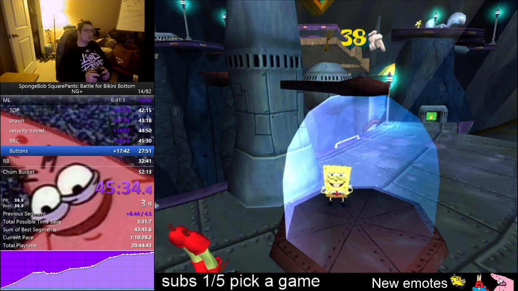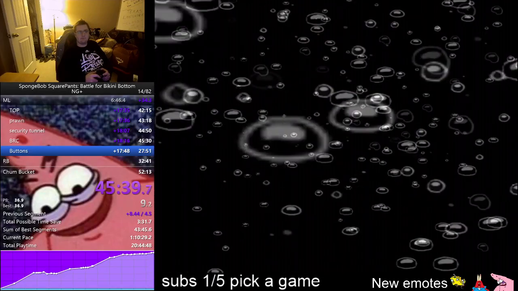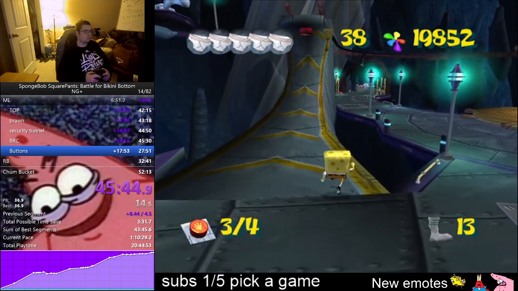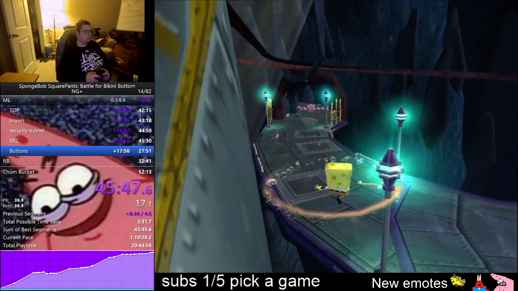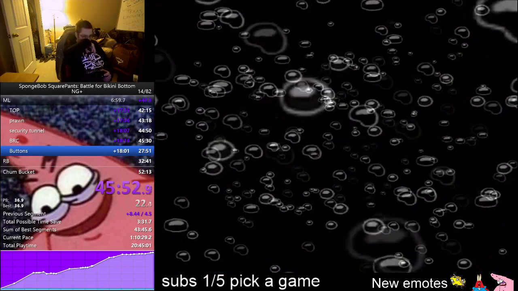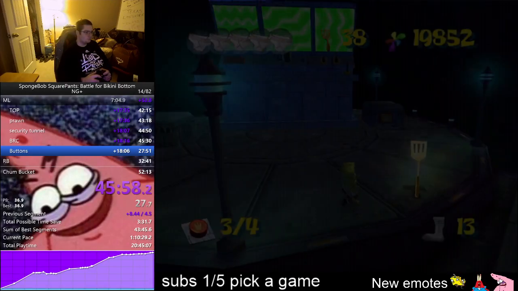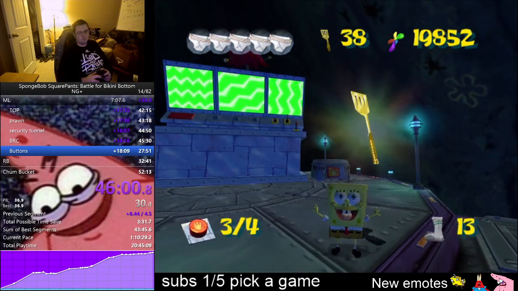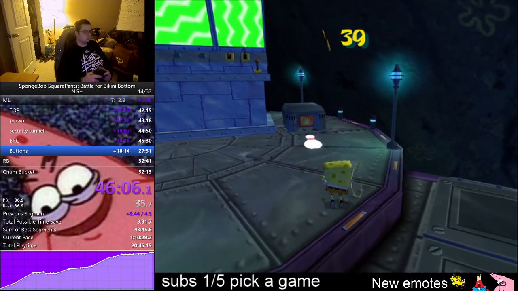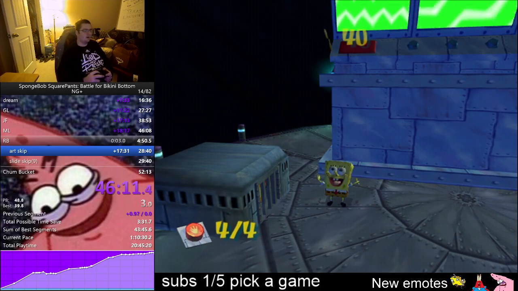Warp back to the ballroom and go through the gate. Then we're just going to get the two spats with the button. Go. Now we're going to go and do arch skip.